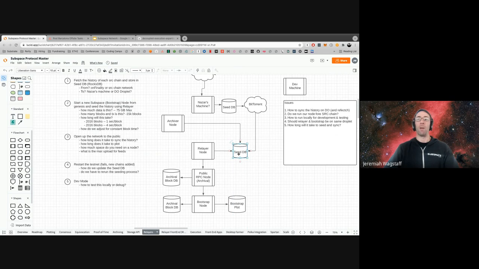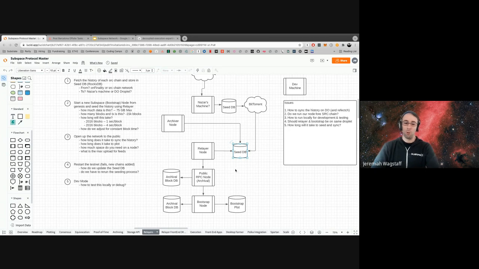And that seed database needs to store all these parachains, because again, we've said if we sync over the network, it's going to take a very, very long time to sync. And my expectation is that we're going to have to do this multiple times, like maybe every week for the next 6 weeks, as we add new parachains, or as we find bugs, or as we upgrade the protocol.